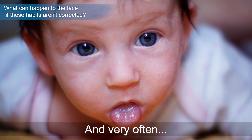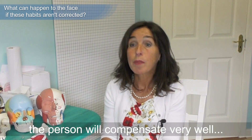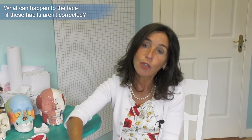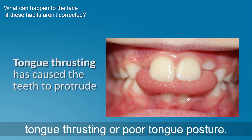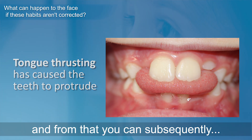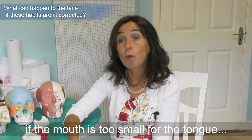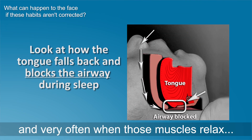A lot of them have sleep issues because there just isn't enough room for the tongue, and the tongue has to fit somewhere. Very often, particularly during waking hours, the person will compensate well for that small mouth — the malocclusion — and the individual will develop compensations like tongue thrusting, poor tongue posture, or an open mouth, which gives more room, and from that you can subsequently develop a mouth breathing habit.